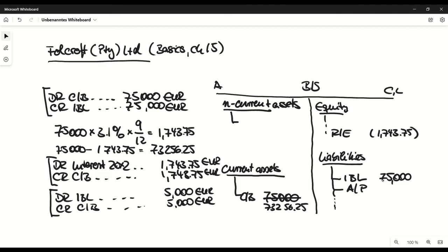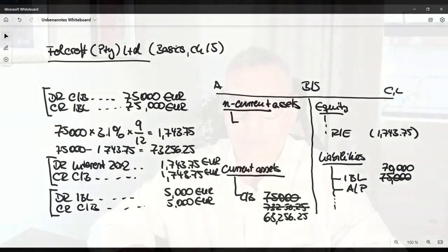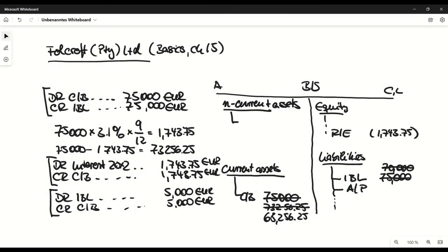So that leaves us in the interest-bearing liabilities account with 70,000 euros. And the cash bank account is reduced by another 5,000. We have to consider that short-term and long-term liabilities will be disclosed separately, which requires us to transfer the short-term liabilities from the long-term liabilities. We take out another 5,000 for the next accounting period, so it leaves us with 65,000 in the interest-bearing liabilities account, and we record 5,000 euros in the accounts payables account.